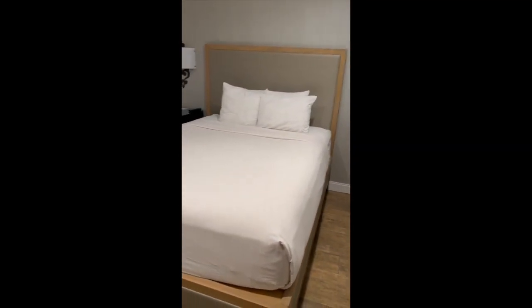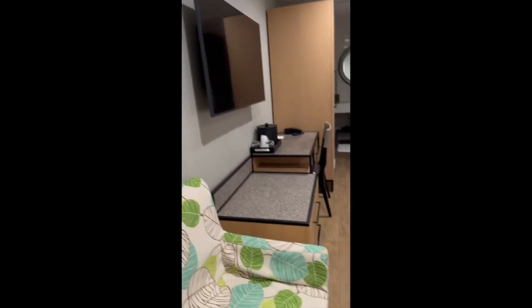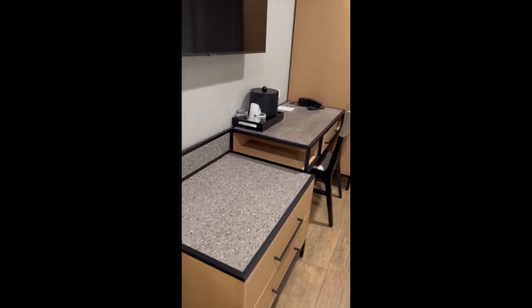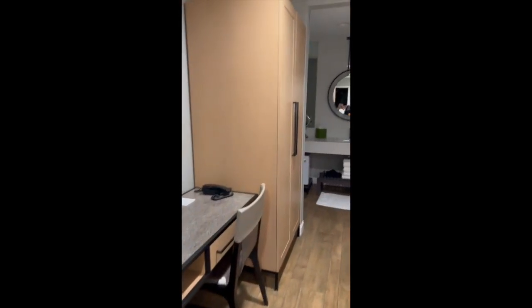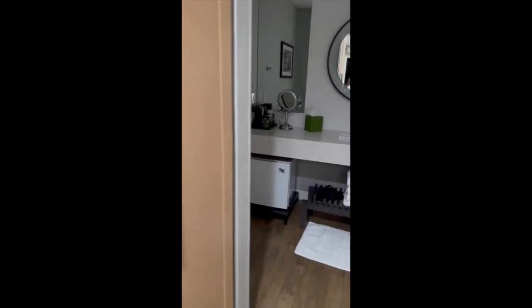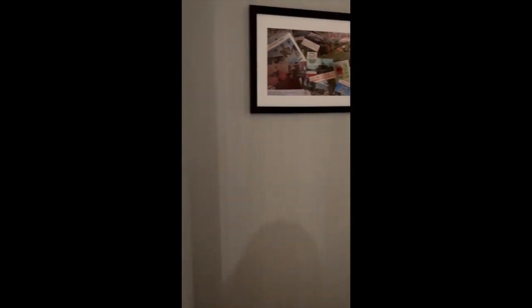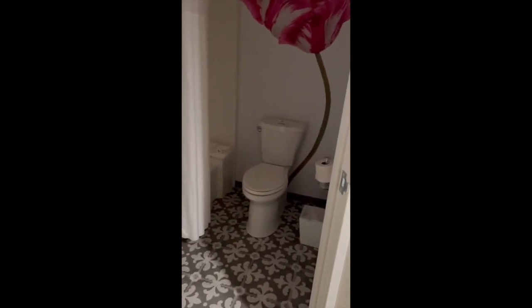We stayed in a 2-queen standard room with a nice comfy chair to sit in, a TV, 2 drawers, and a desk. It has a coffee pot in the room and a small fridge, very small fridge. It fit what we needed though for our short trip. That poster on the wall, the artwork was actually from the beginning when Candy Cane Inn first started. You have a nice clean bathroom.